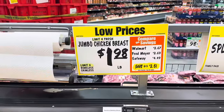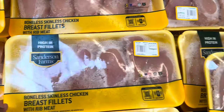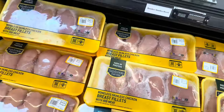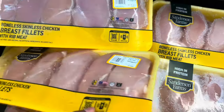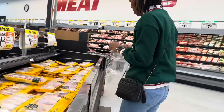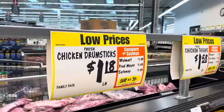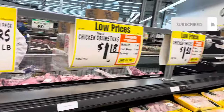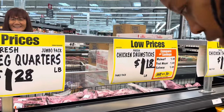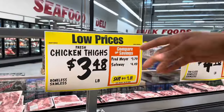I'll get some chicken breasts — they're currently $1.98 a pound. This pack is $7.07, this one is $7.13, and this one is $9.62. Some of them are frozen, but it doesn't really matter. I like this one for $7.84. I'll also get some drumsticks — $1.18 a pound is a really fair price. These packs are all $5 — I'll get the one that's $5.35. The skinless chicken thighs are $3.48 a pound, a bit more expensive.